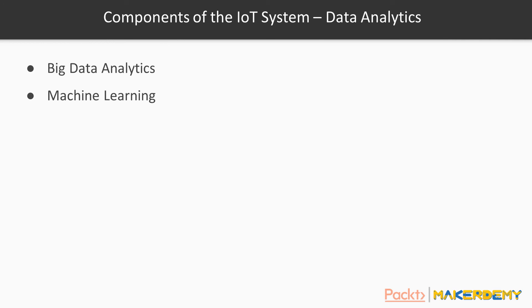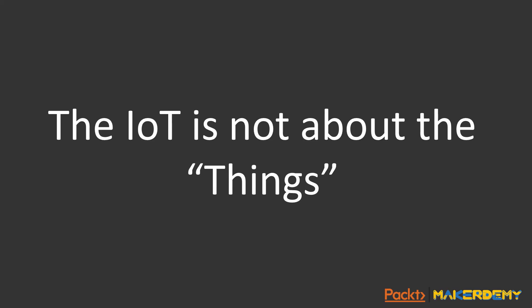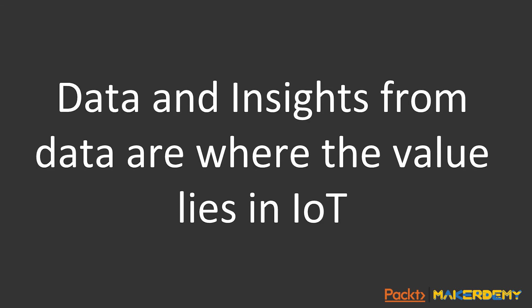Then we have the part of the IoT system that learns from the data — this involves data analytics and machine learning. The last piece of the puzzle is what does the IoT solution do after the learning? This 'do' is the real value add of the IoT solution. While the things are an integral part of the IoT, the Internet of Things is not about the things per se — it is about the learn and do part of the system. What are the insights gathered from the data generated by the things, and what business value can such insights add?